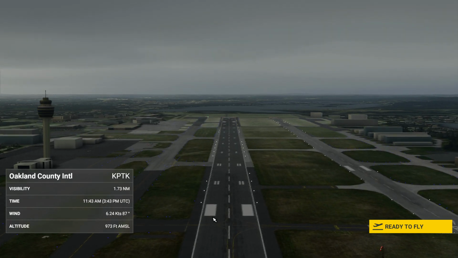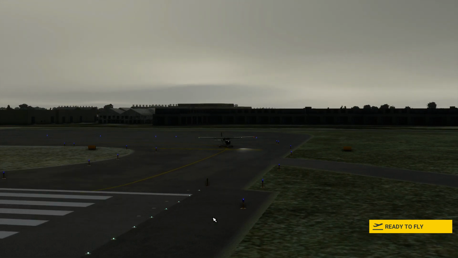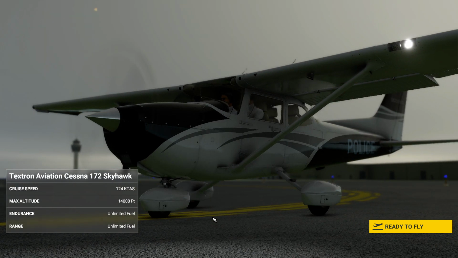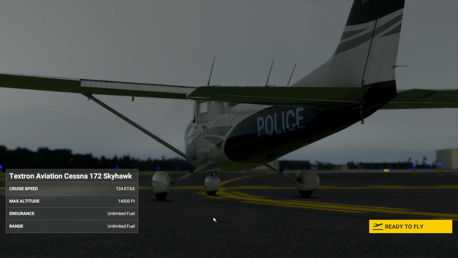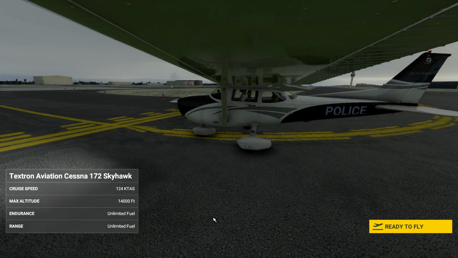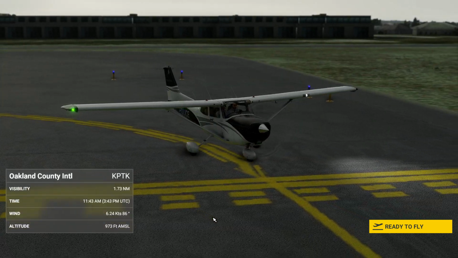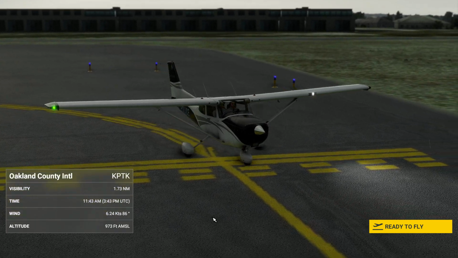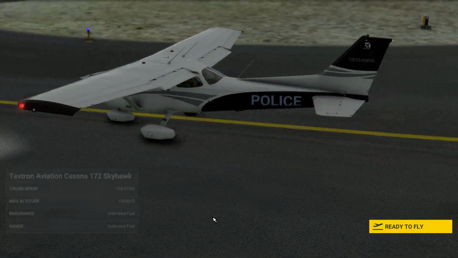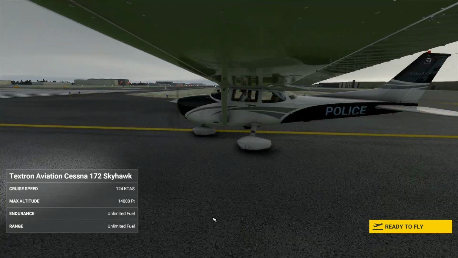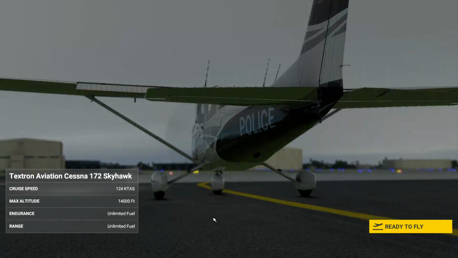Okay, here we are at Oakland County International Airport in Michigan on a rather cloudy, overcast day, and we're ready to fly. Because we selected the runway departure, Flight Sim automatically did all the pre-flight checks for this plane for us, so we're ready to go. If you want to try that yourself sometime, it's a lengthy checklist, but fun to do, and it familiarizes you with a lot of the instruments and where they're located on the aircraft.